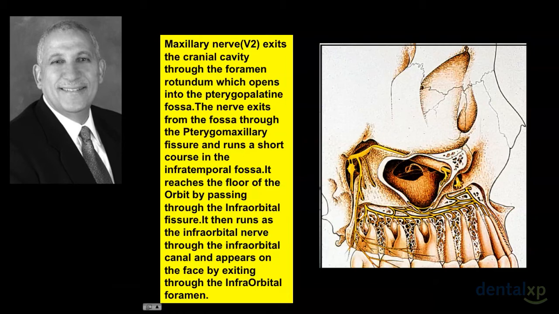Now what happens when we extract the teeth is that these branches will degenerate, particularly the dental branches, but some of them sometimes remain in the bone. So sometimes you would be inserting an implant and the patient will complain about pain related to his first molar. He will think that the pain is coming from the first molar because that implant puts pressure on or compresses the remaining nerve within the bone. The same thing happens with the inferior alveolar nerve in the mandible, you see. So those are the branches of V2.